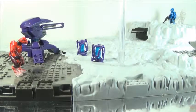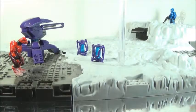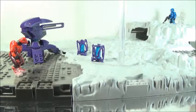The rods are kind of useless, but you know what? Still, it's a good opportunity to get a couple of them, so it's great for your displays. And if you want to throw in a Banshee or two with the set, you can absolutely do so. Absolutely great set, phenomenal. It's well worth your buy. If you're going to get it for kids, this is, again, well worth your buy. And I should say it's great for collectors.